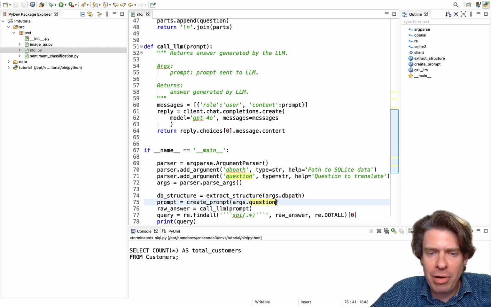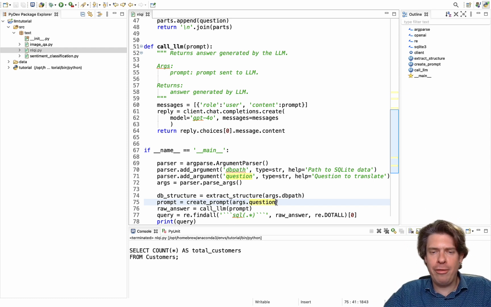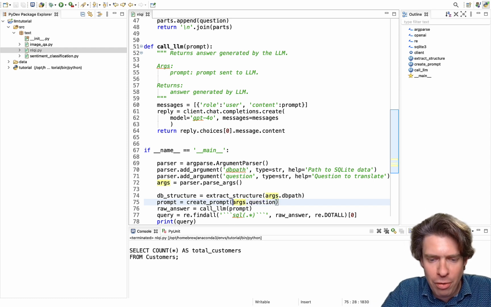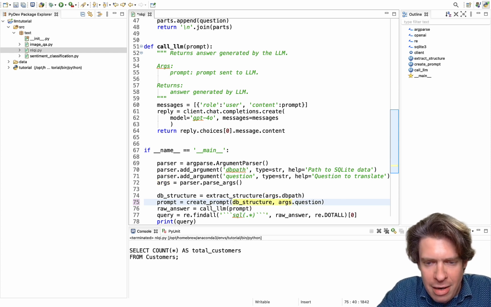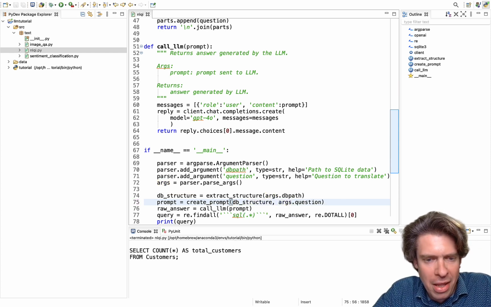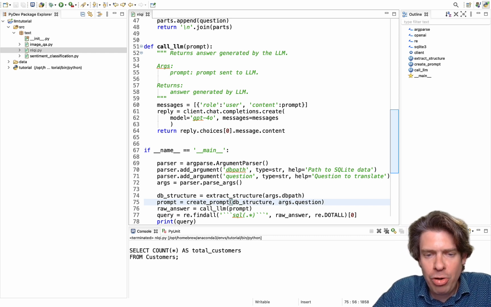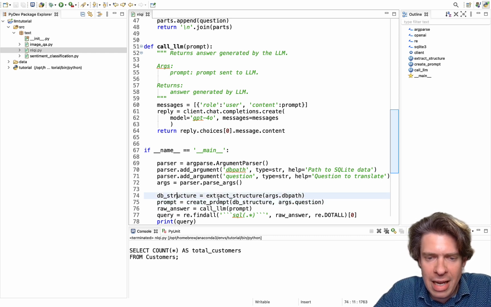Now I've changed the parameters of the create prompt function. I also have to change the corresponding invocation by specifying the structure of the database as input. So here we have the create prompt function using the database structure and using the input question by users.